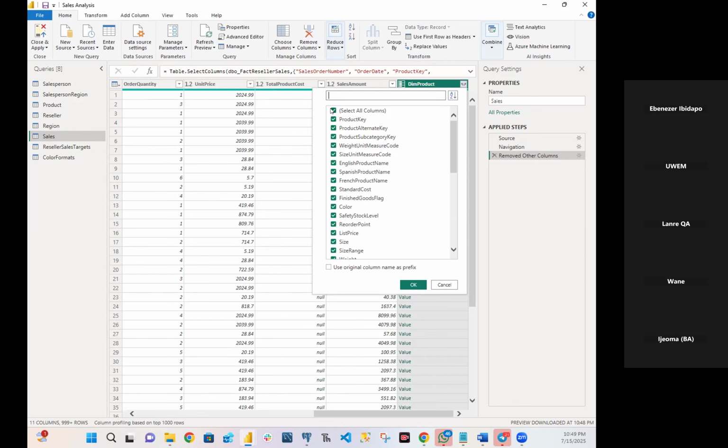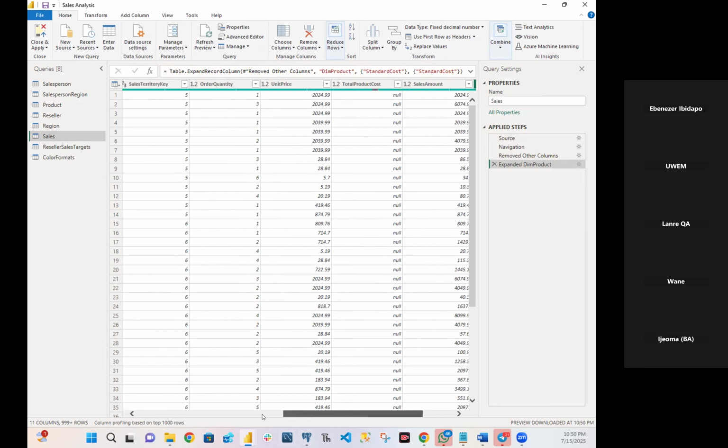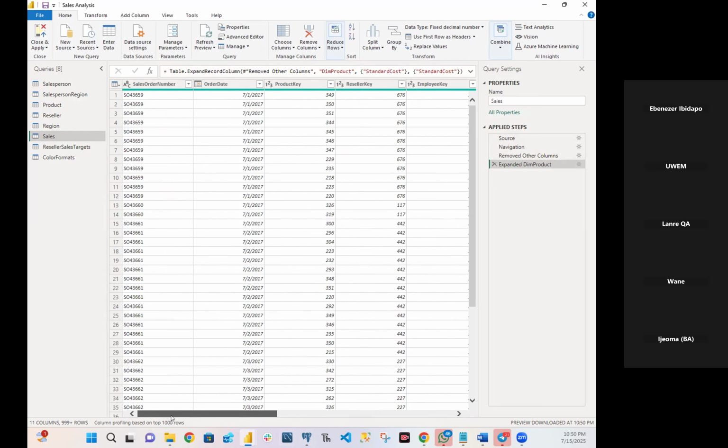So uncheck all, pick your standard cost, this, and click OK. So I've added standard cost, and the rest is still 11.